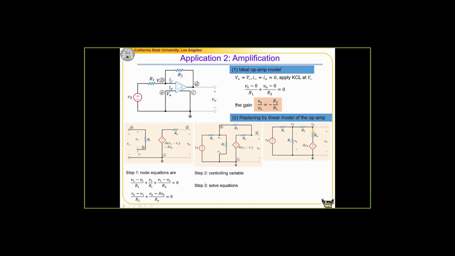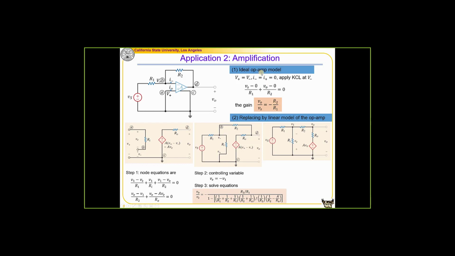So if I give you a circuit like this, you will be able to find anything from the circuit. So you can use nodal analysis to find the VO in terms of Vs. If we do a nodal analysis, in this problem we have two nodes. One is V1, the other one is VO. So you set up the equation. Because we have a dependent source, it means that we have another equation from the controlling variable. The controlling variable is VE. So VE is equal to negative V1, right? V1 is the voltage between this node and the reference node. So VE is equal to negative V1. And we put all these together, we can solve the equation that gives us the ratio of VO over Vs.